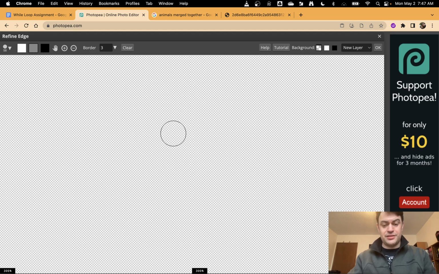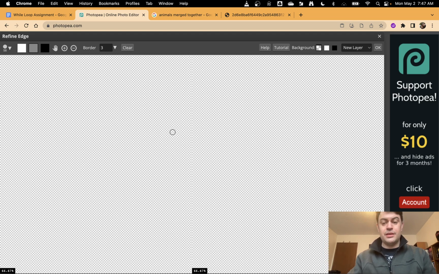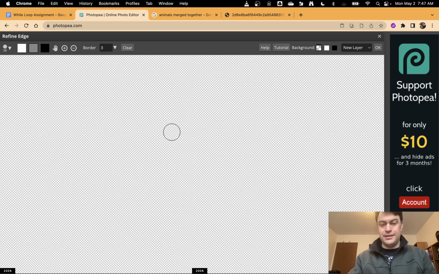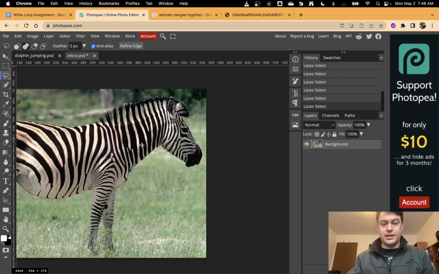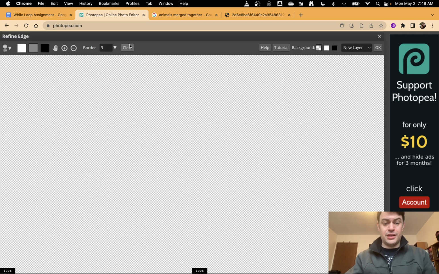Wow, look at that. So I'm going to have to zoom out here. Where did my guy go? I have to maybe zoom out manually. Here, maybe I'm going to just cancel refine edge. It's at this level of zoom, so if I click refine edge.